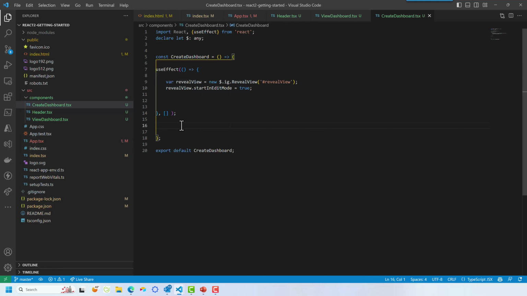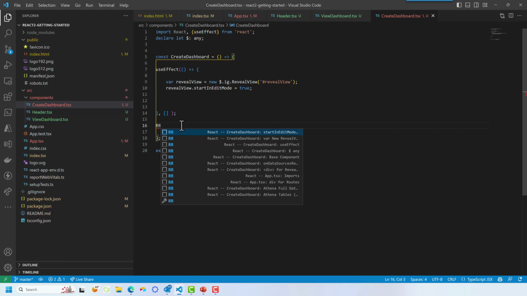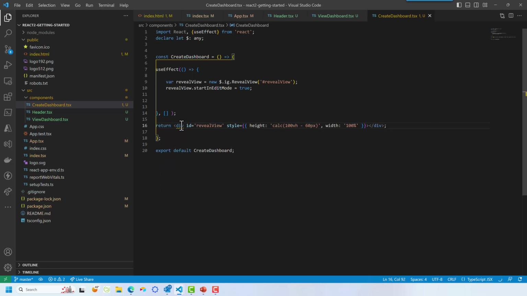The RevealView object is a div that we're actually going to just create on our screen to render out. So this is the RevealView. The way that Reveal works is the dashboards are just simply rendered into a div. So this div is where the dashboard is actually going to live. So that gives you the core of what you need to do dashboard creation. The RevealView, tell it to start in edit mode, then the div.